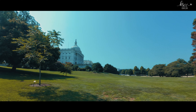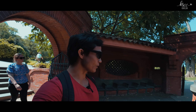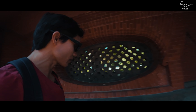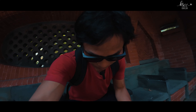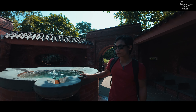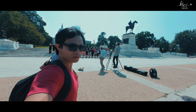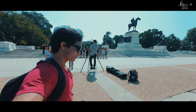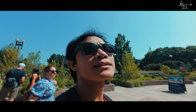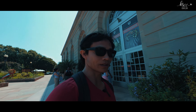We walked around the back and walked through the Summer House. This is the Summer House — people come here to rest from the main building, especially if they have small kids. People just come here, take photos. On the way to the Air and Space Museum, we stopped at the United States Botanic Garden. They had just opened — it was lucky we got inside.